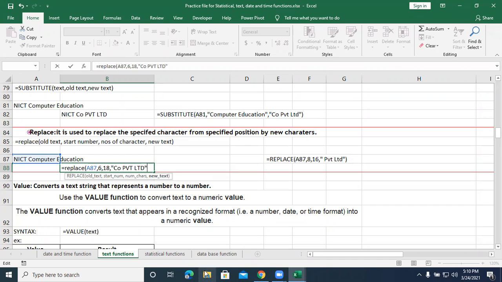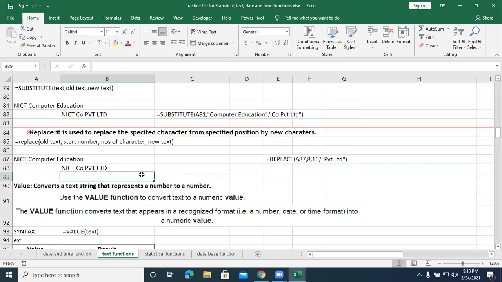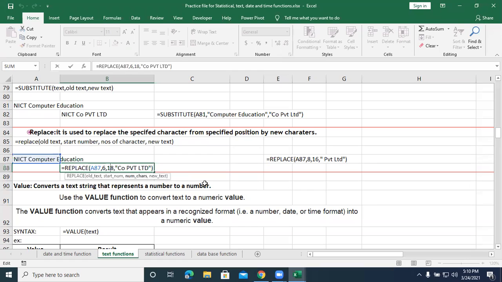This is the text I wanted to replace. Close the bracket and enter. So instead of NICT computer education, I'm getting Company Private. Starting character is 8. Number of characters to be replaced is 18.